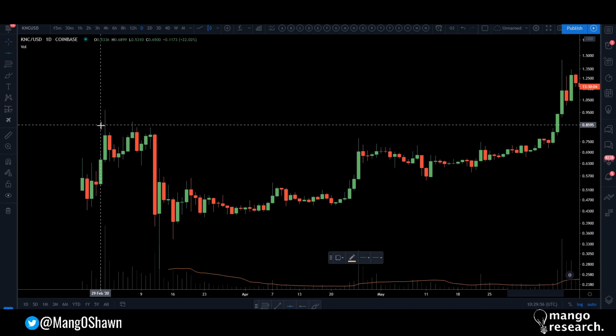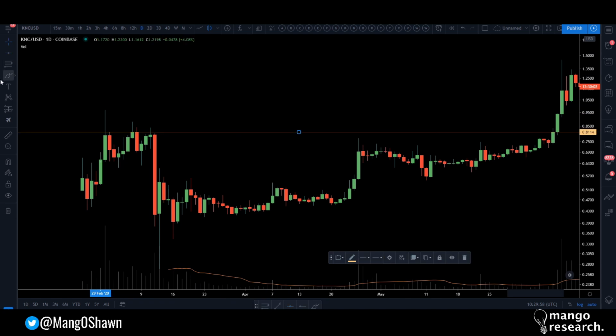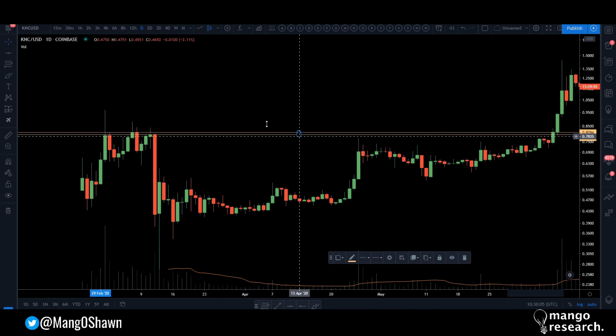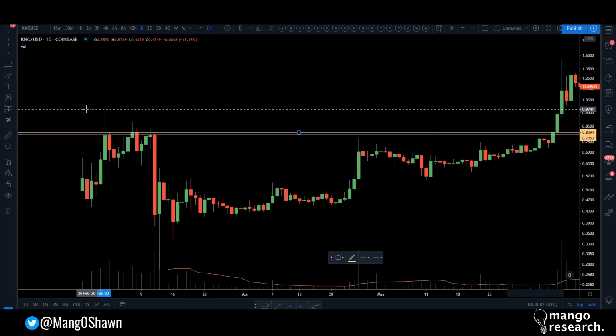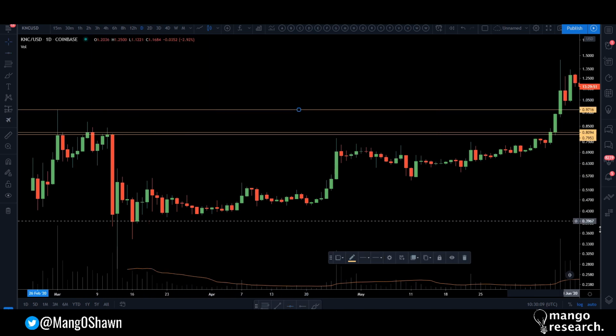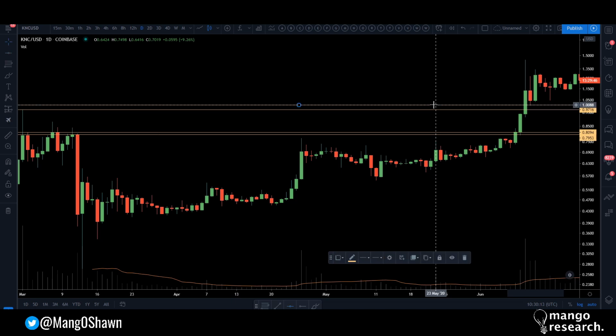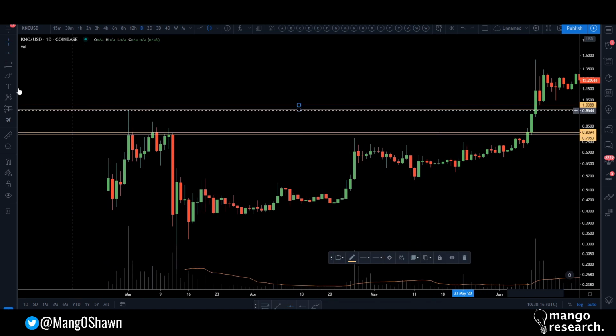Whoa, what is that noise? Okay, so let's go ahead and mark this region out over here, and this region out over here, somewhere like that. So this is a zone, right? Doesn't need to be perfect, and we can go ahead and mark this major wick over here too. Okay, cool. So this is actually pretty important too. You can mark that out. So yeah, two zones, right?